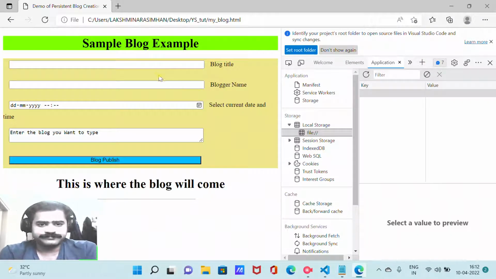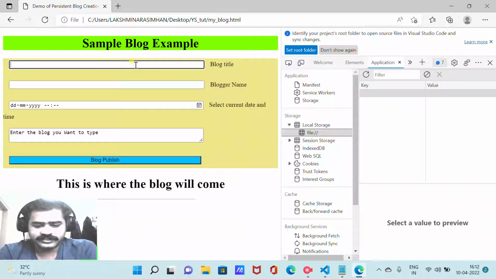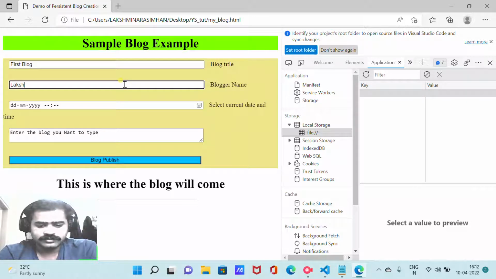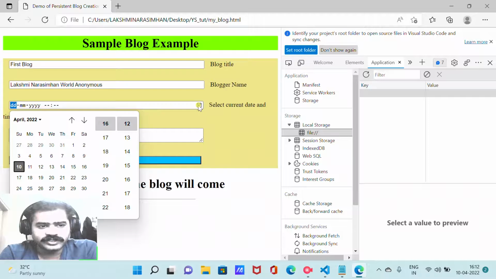So we'll straight away jump into the application and see whether it is getting populated. Say, for example, I'll say first blog. I'm just writing something junk.